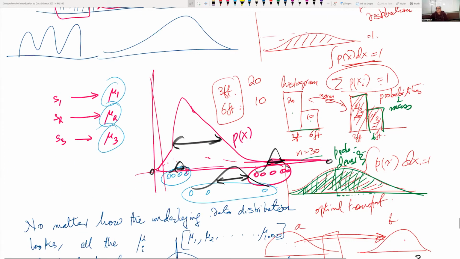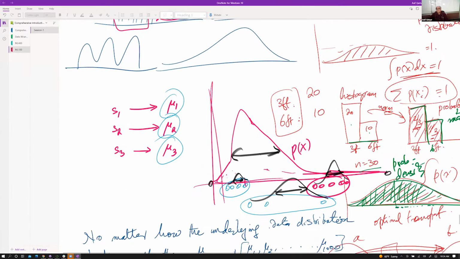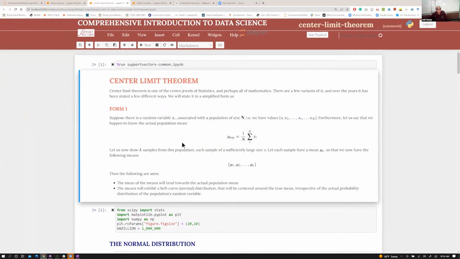At this moment, actually, I'll get to the lab itself. Let me bring up the lab. So the statement is very simple, and let me state it in a more formal way. Suppose there is a population of size capital N. Let's say that on Earth there are zebras. How many zebras are there in the world? Let's say 10 million zebras, or 100 million. I don't know. Those are real zebras. And let us say that you are in some God mode. You happen to know the weight of each of the zebras, and the weight is the random variable.